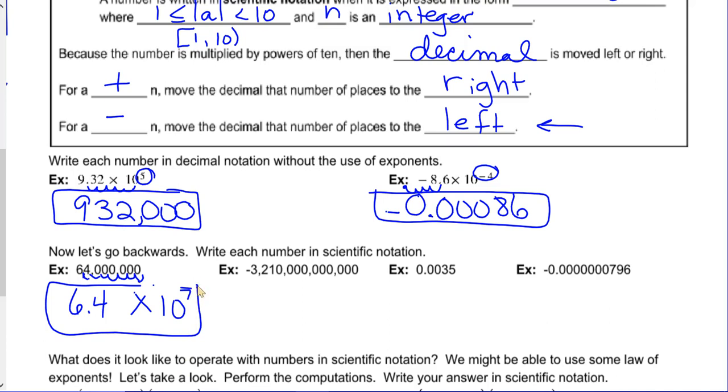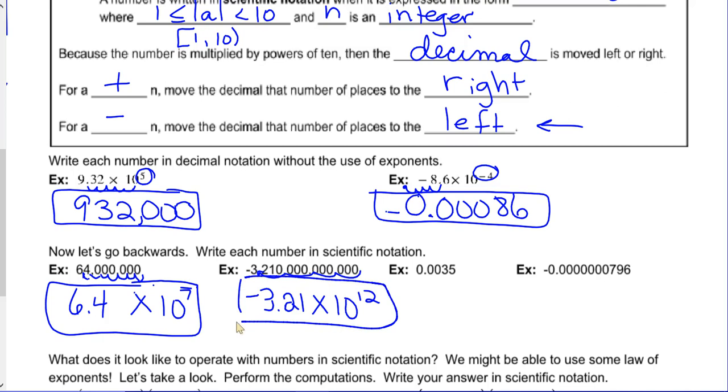Also, the next one is a very large number, so we're going to have a positive power, but the number is negative. Now notice, where's the very first digit? It's 3. We're going to move our decimal to here. So I'm going to kind of do it in pieces here. Here's 3, here's 6, here's 9, and here's 12 actually. So it's going to be times 10 to the 12th. Again, it's a positive 12 because we're a very large number. And then we're going to write everything that is not a 0 in front as negative 3.21. And that will be my number between 1 and 10, in absolute value, and our power times 10 to the 12th.